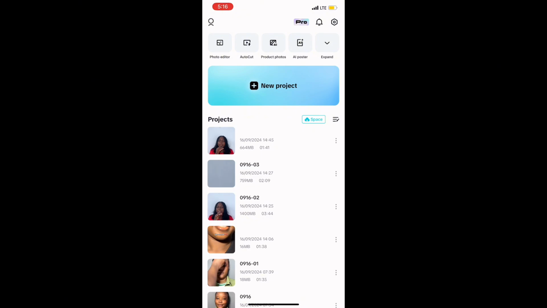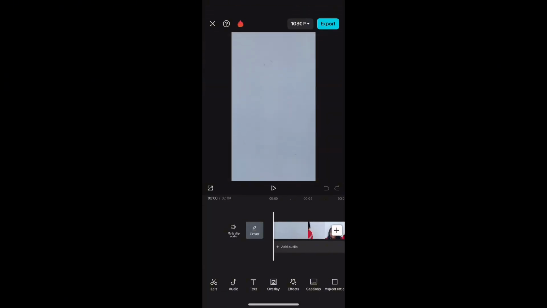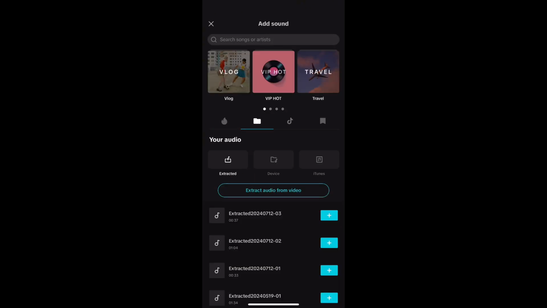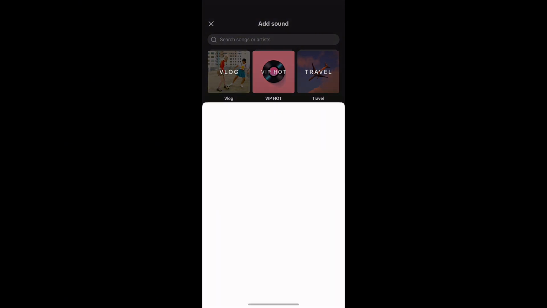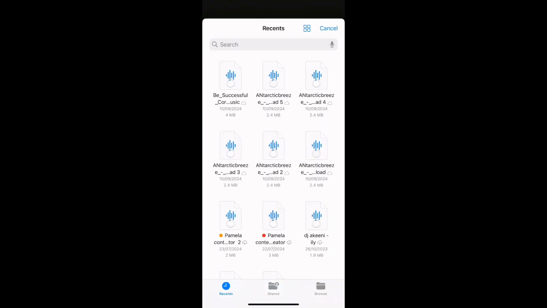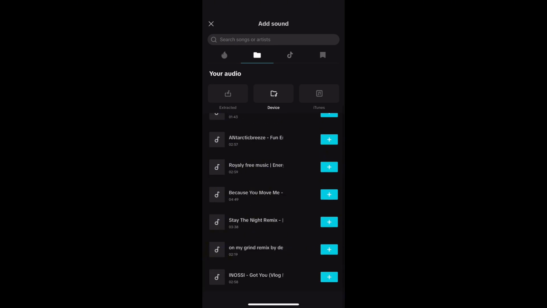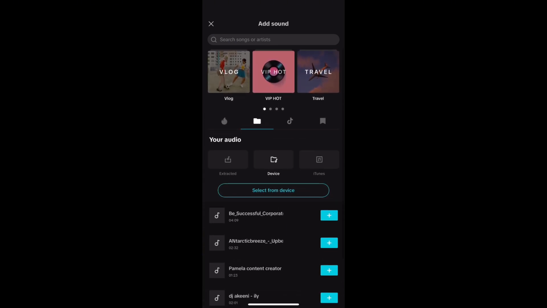Then after that, go to your CapCut, input the video that you want to add music to, and go to audio. Once you open audio, go to sound and you click on My Device. When it opens, you see device, select from device, you click on that. Then you go to your file and select that music that you want to add to your video that you just collected from ClickOdd, okay, or you saved from SoundCloud. Then you input it in your CapCut so that whenever you want to add music to the video that you're editing, you can easily add it without copyright strike.